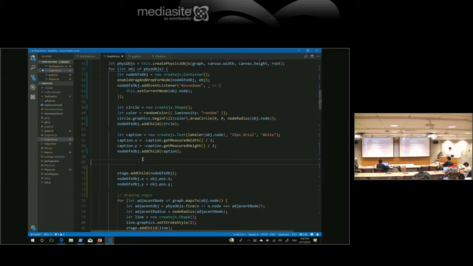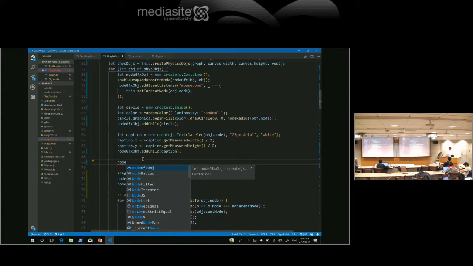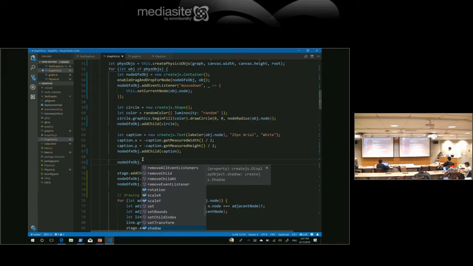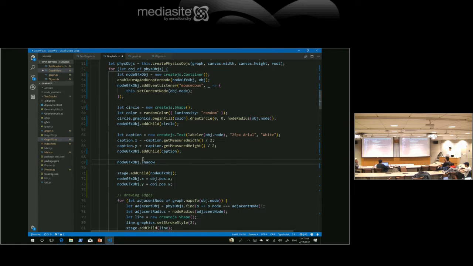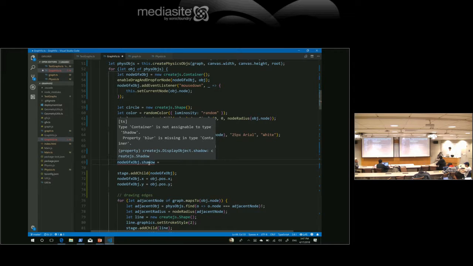This is what the typing info provides. So if I type dot here, this is an Easel.js object, I get all the methods and properties available on it. For example, I see a shadow property here. I can try to figure out what that is all about. This is supposed to be of type createjs.Shadow.